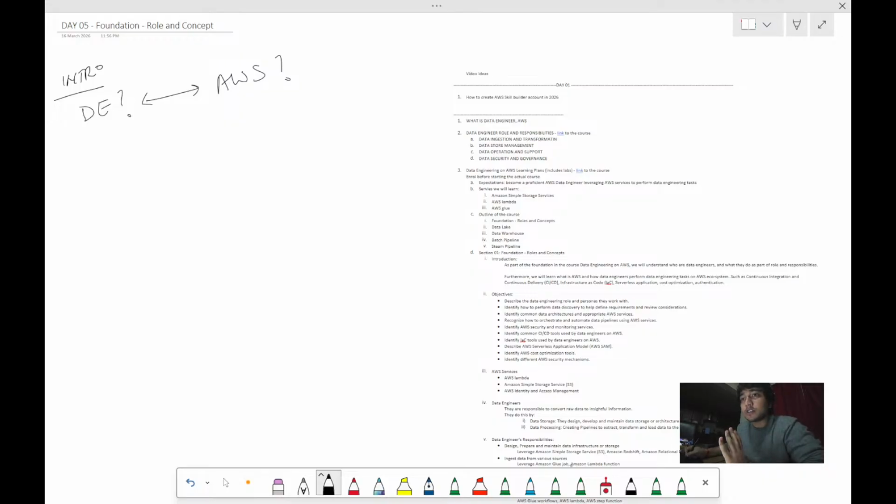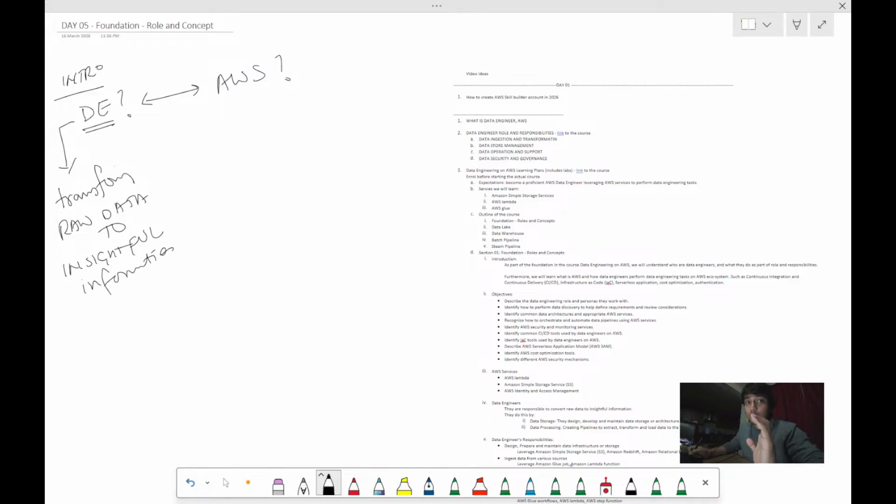First of all, what is a data engineer? You understood that data means information, and engineers are the people who do very technical things. Data engineers are the people who are responsible for transforming raw data to insightful information.